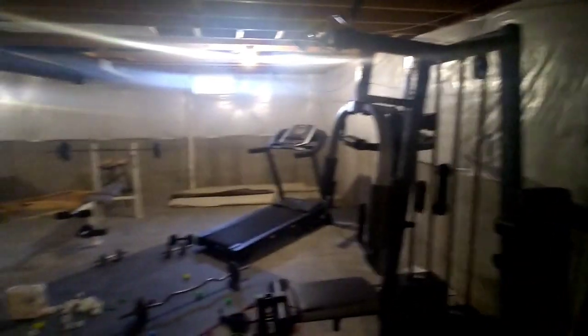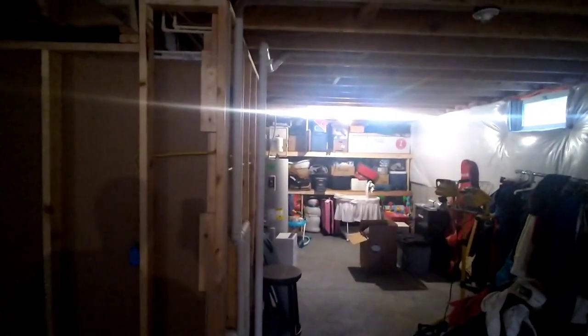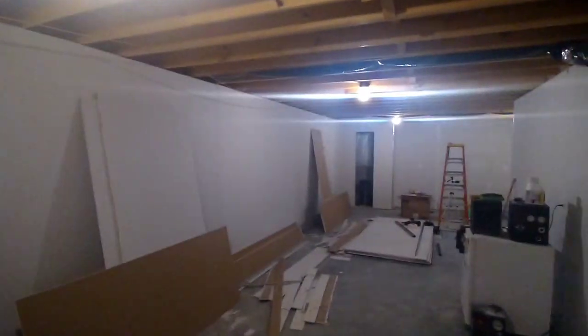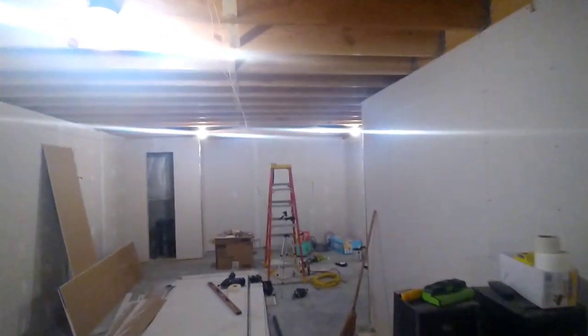Here's the gym side. Turn that on. I did not want to put plastic up over back here. That's a storage wall. That's what the office and stuff is on. And I didn't want to put plastic up in certain spots. Well, the joke's on me because now I'm literally putting plastic up over everything.